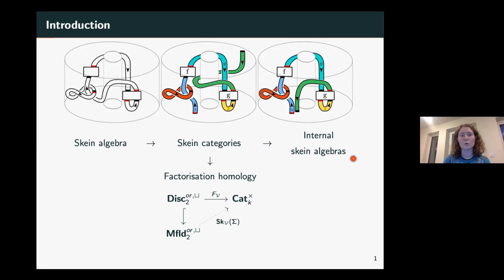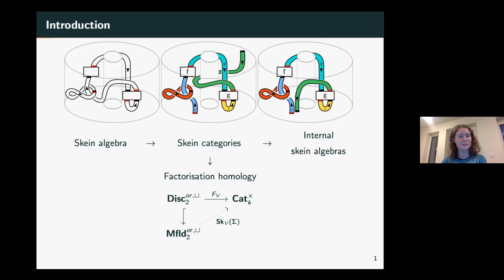And at the end of the talk, I'm going to talk about the case that instead of considering when you have links anywhere, so to the top and the bottom, etc., we are going to consider what happens if you only have links on a little disk on your surface. And this actually allows you to construct an algebra structure again. And these are called internal Skein algebras. And at the end of this talk, I'm going to talk a little bit about how they're related to other things like Alekseev moduli algebras, depending on how much time I have. So that's basically the purpose of this talk, is to play around with some pictures.